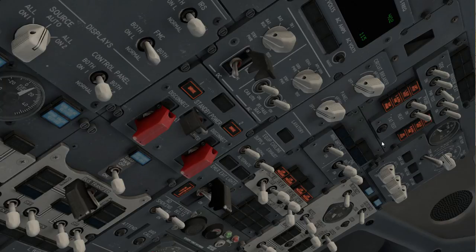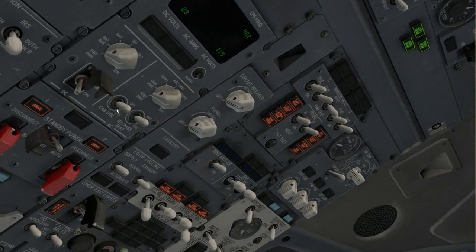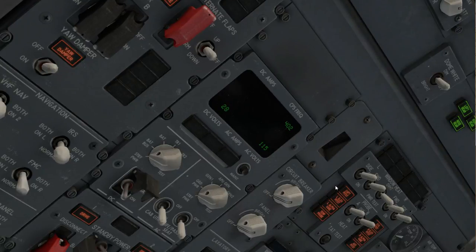Cabin utility power switch. Here. And that should be on. IFE passenger seat power switch on, or pass seat. OVHT detector switches. Oh, wait, there's the IRS. We were supposed to set that to nav. There we go. All good.